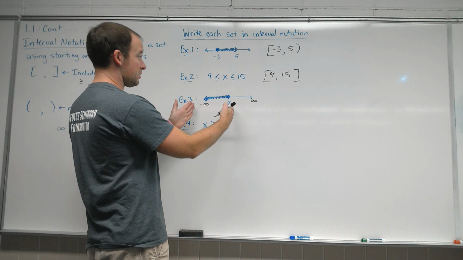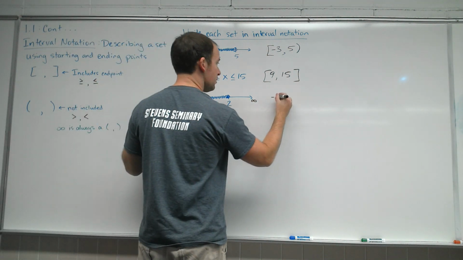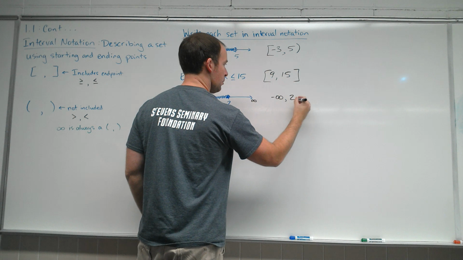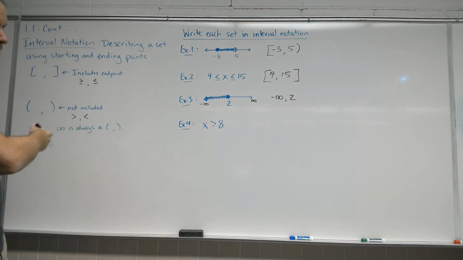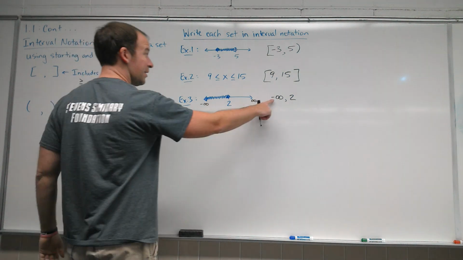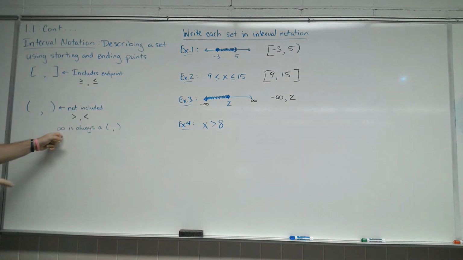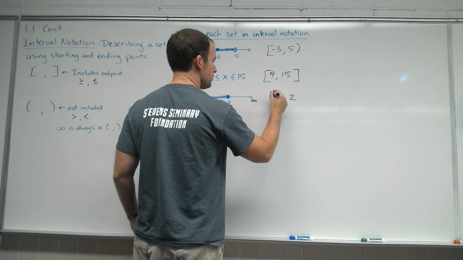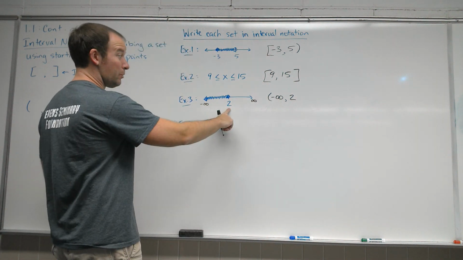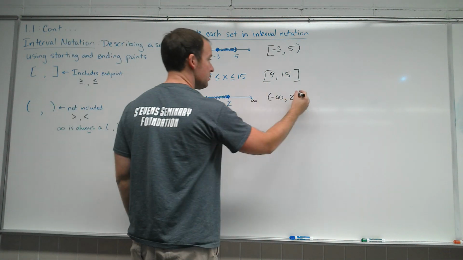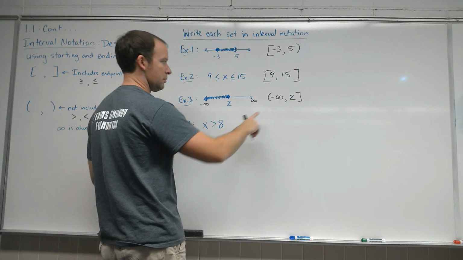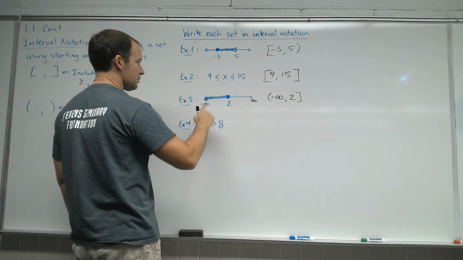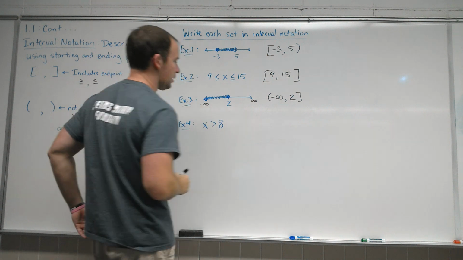Okay. So where does this start? The smallest thing that's shaded is negative infinity. It goes all the way up to 2. So from smallest to biggest. The infinity, does it get a bracket or a parenthesis? Well, infinity is always a parenthesis because we're never actually including infinity because it's not an actual number. So that's a parenthesis. Is the 2 included? Well, yeah, it's shaded in. So from negative infinity up to 2, including the 2. That's what this set of numbers is.